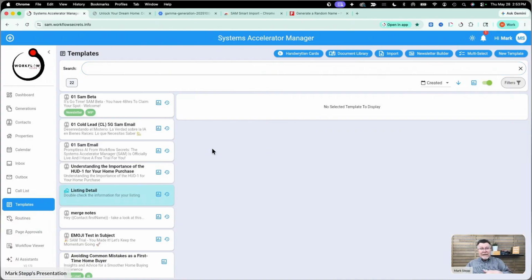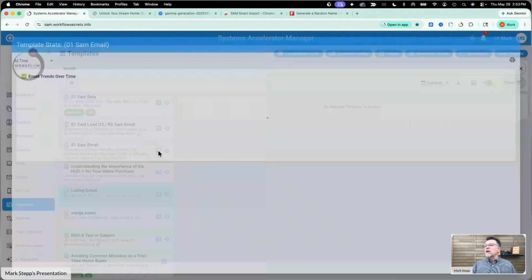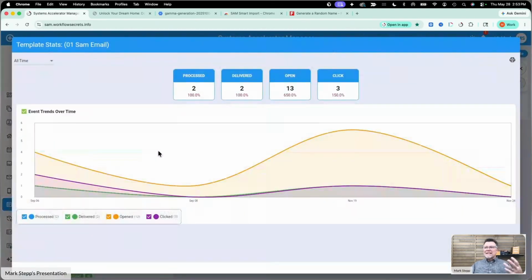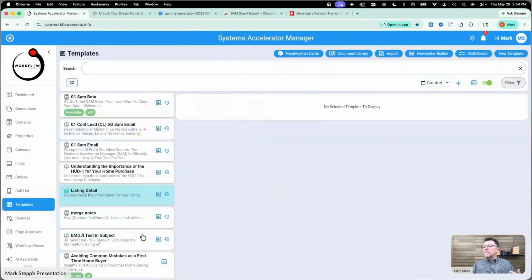We talked about the integration for SendGrid, and the advantage of using SendGrid over Outlook or Gmail is the ability to track that information. What you can do here is you can click on and see how often things were clicked on, how often they were opened, or whatever.